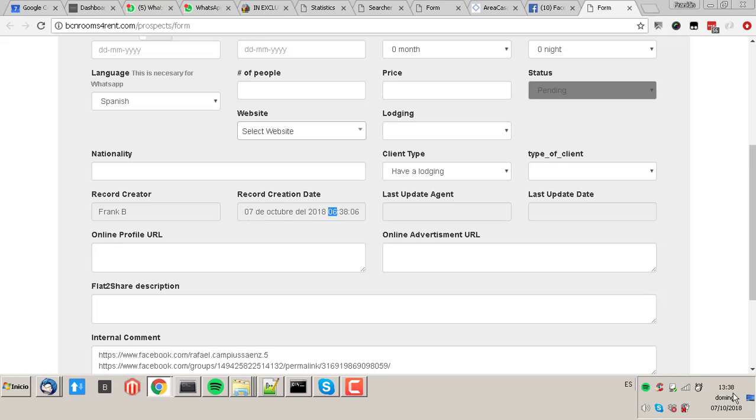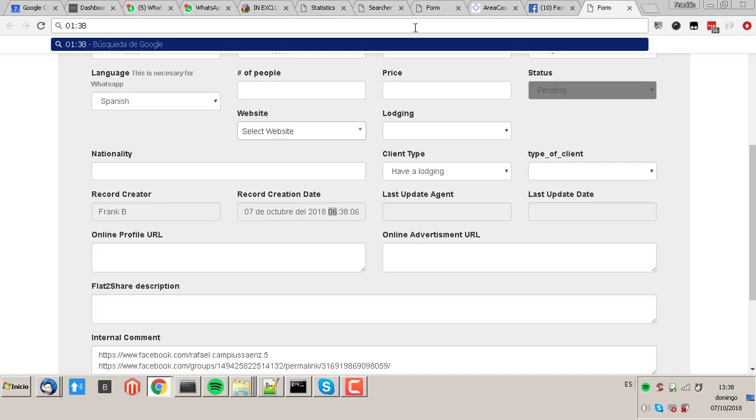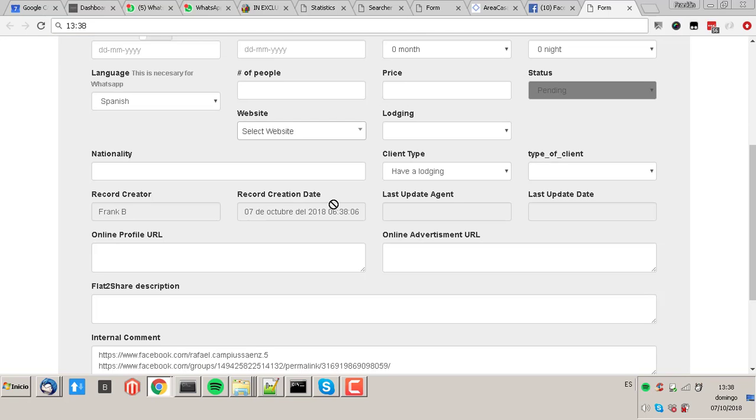So 13 hours instead of 01:38, it would be better that you put 13 hours, but you need to make this work properly because it's not showing the actual time. It's not my actual time. That's it.